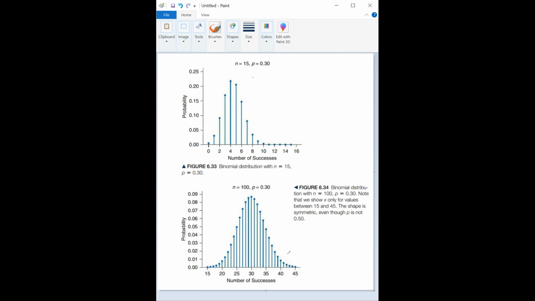So you just need to have more trials as you have more extreme probabilities. And my guess, without going through and doing this, is that the more extreme the probability, the larger the number of trials that you need before you'd have symmetry in the results. So that's a cool facet of binomial distributions: you can get skewed results when you have low or high probabilities, away from 50%, but those eventually become symmetric if you just do more trials.